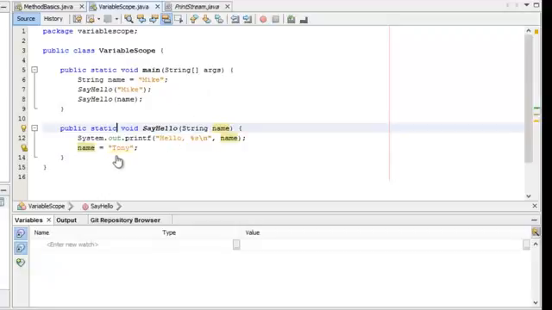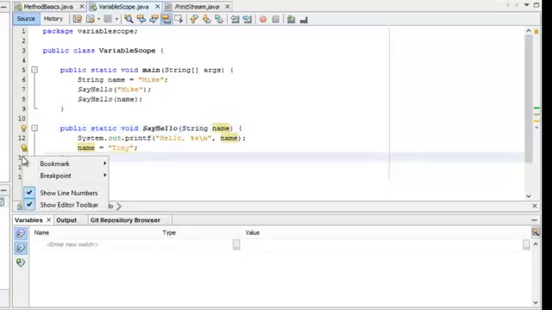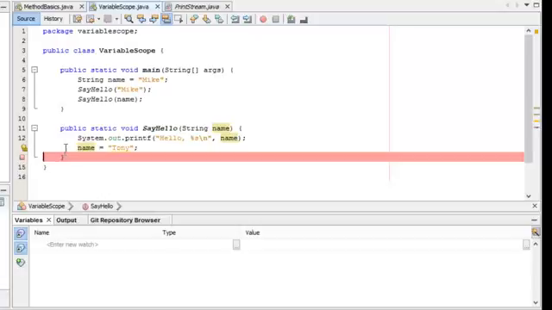One way you can really see this happen is if I put a breakpoint on line 14, the line of code that closes the block of the say hello method. Then what I'm going to do is step through this code a line at a time so you can watch what happens. So I'm going to hit F7 to start the code, and then F8 to step through it a line at a time. F7 to start.